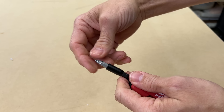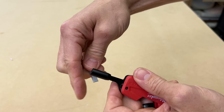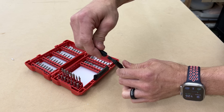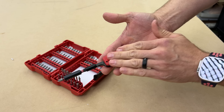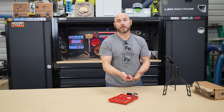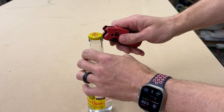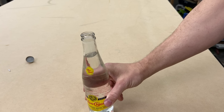It locks in place and is magnetically held in there really strong, so you don't have to worry about the bit falling out. It comes with a Phillips and a flathead installed but will accept any quarter-inch bit. Because of the length and width of this knife it makes a really good almost full-size screwdriver. And one of my favorite features — silly as it is — it's got a bottle opener on it.